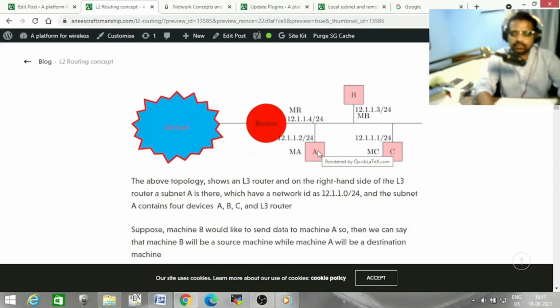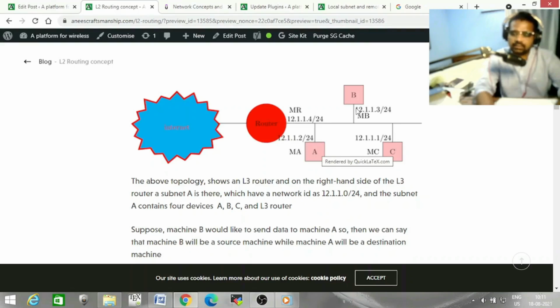For machine A, MA is the MAC address. For machine B, MB is the MAC address, and for machine C, MC is the MAC address. Similarly, for machine A, 12.1.1.2/24 is the IP address, and for the L3 router, this is the IP address.